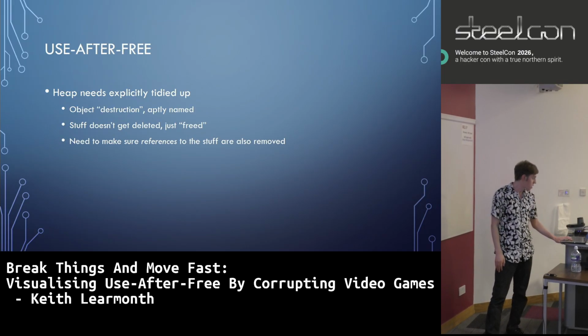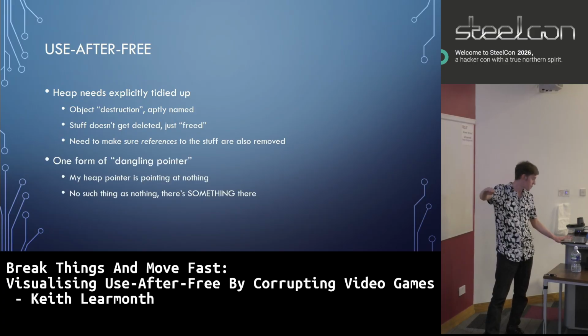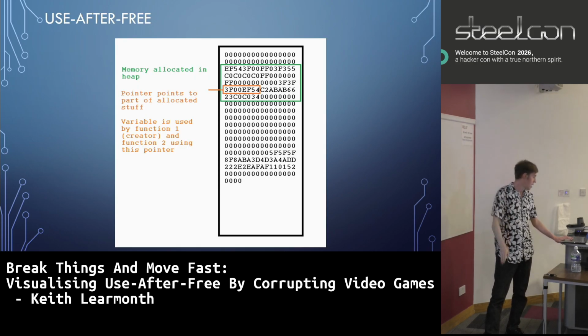So the problem with the use after free vulnerability is you need to make sure that any references to the chunk of memory that a function is using are also cleared up or terminated after you free up that chunk of memory. So if your pointer is pointing at nothing, that's not true because there's something there, it just doesn't know what it is.